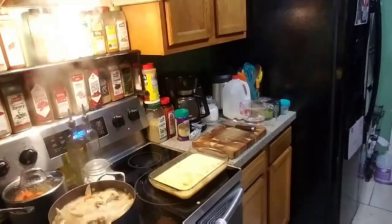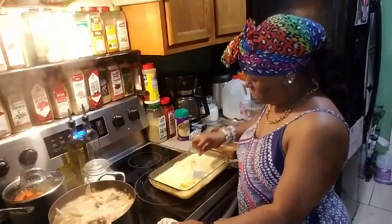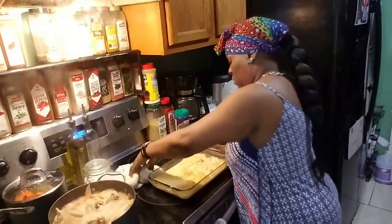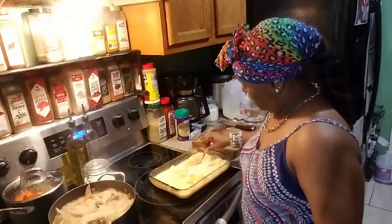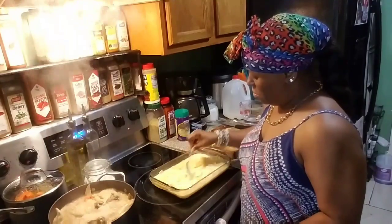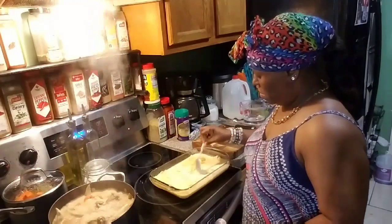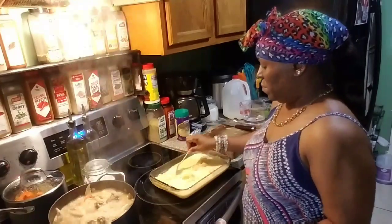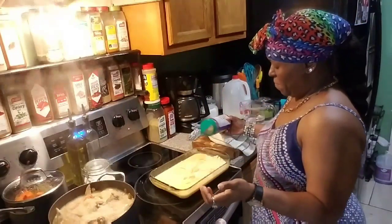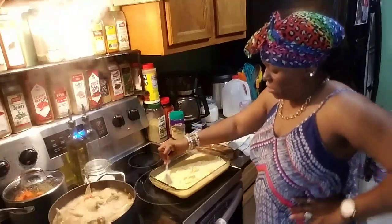Every time we get all that butter down in there. Make sure you get all your powdered cheese. Okay, I'm gonna sprinkle a little bit of this on there. Get it stirred in.